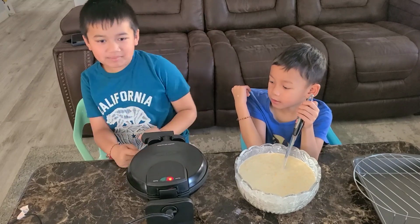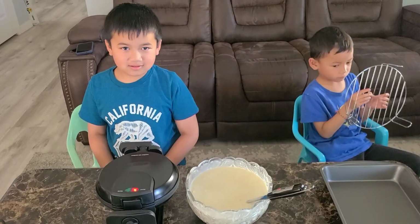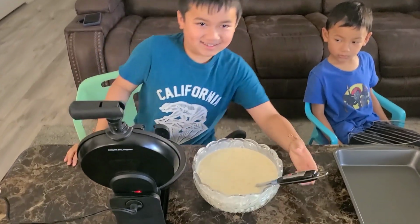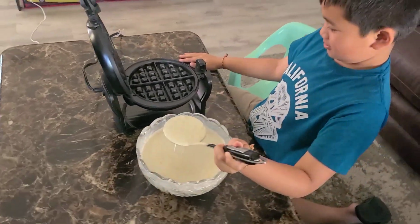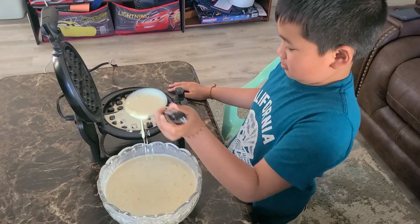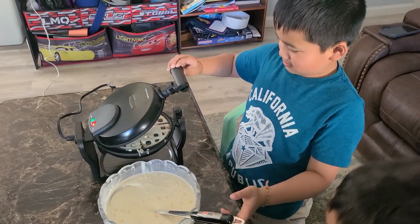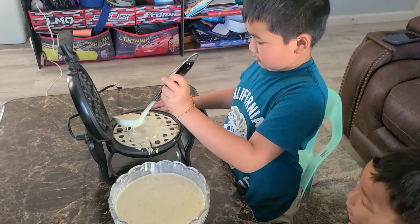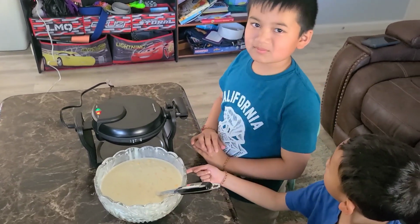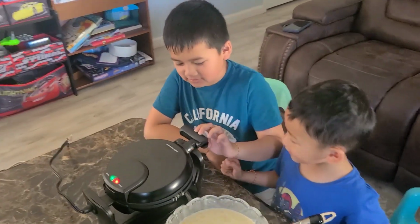Now it's time to let the waffle maker warm up, and when this thing turns green, then it's ready. And we can go ahead and open this little hatch and let it eat. Alright, now it's time to make the waffles. Oh, it's green now. Let's check on it. And okay, so let's give it a little flip around.